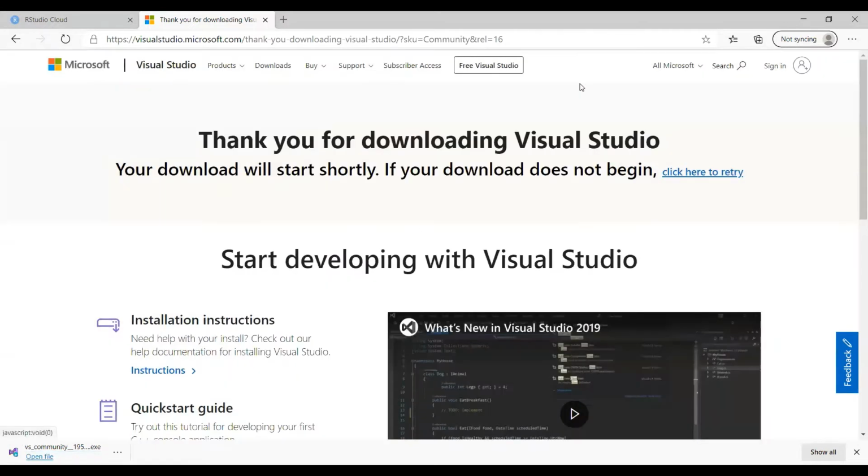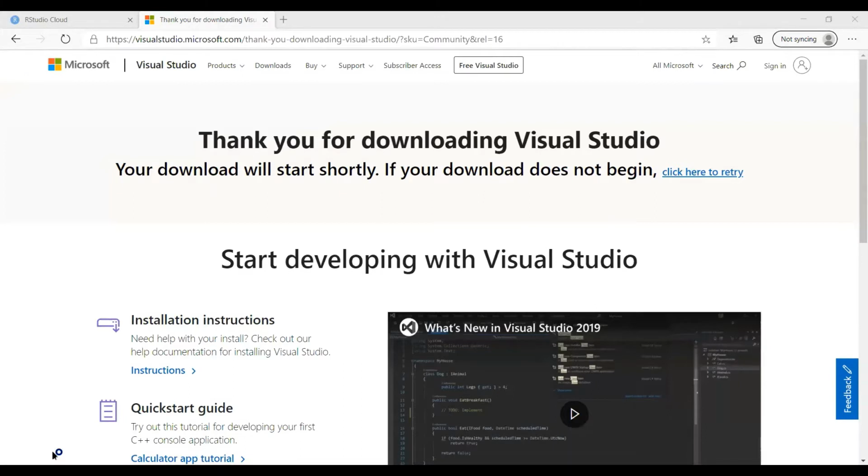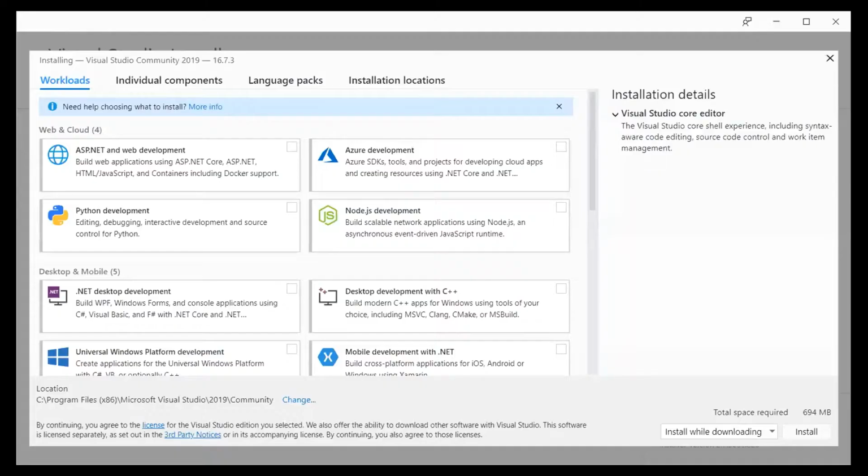I'm not going to build apps just at the moment, but we have here the VS Community executable file. Let's open that up, just download it. And Visual Studio Installer, continue. And I might pause while that's going on. Okay, so we have now got to installing Visual Studio Community.